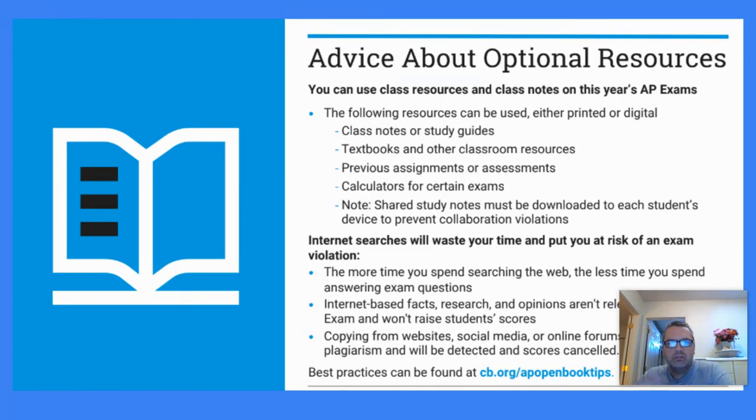Optional sources, again, you've got 45 minutes, so that's why the review sheets are so important leading up to it, because there's a certain amount of information you already have to know. And so you're going to waste time if you try to thumb through a lot of information. So you want to try to narrow it down as much as possible, and make sure you know exactly where stuff's at while you're getting ready to write the exams, because you still have to write the essay in the 45-minute time frame.